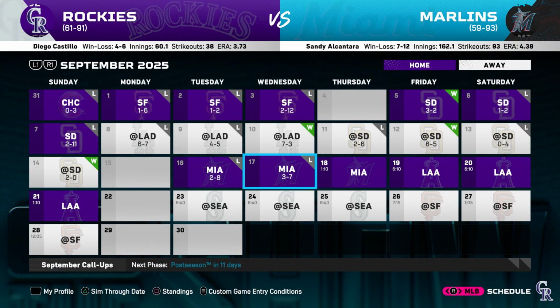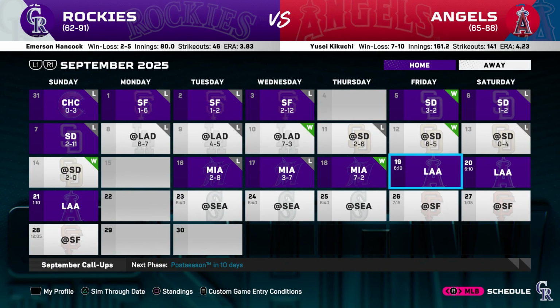So Rockies will get a loss here against the Miami Marlins. We will get a victory there, 7-2. We get the Angels coming to Denver for a 3-game set.